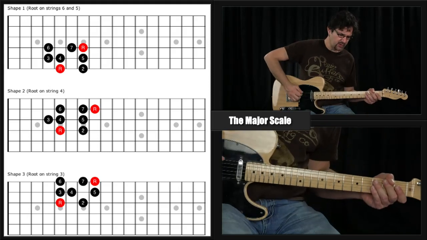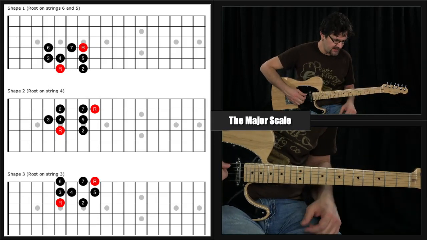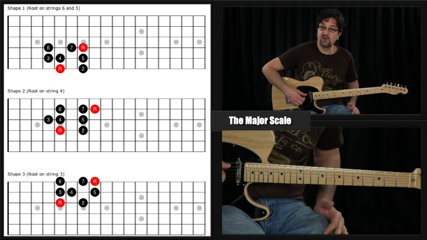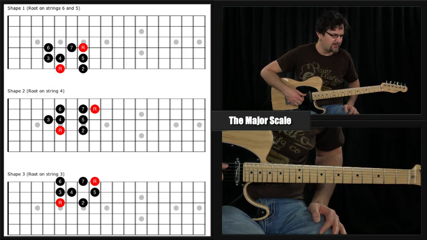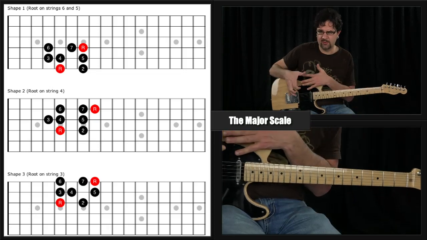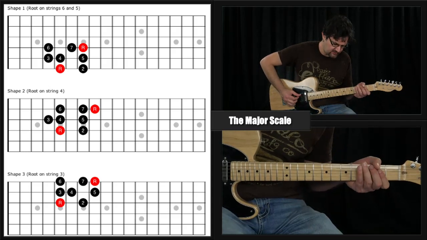So if I record something in A major, for example, A is going to be my root, and I can play an A on the low E string 5th fret. I'm going to play an A major chord, and over that I'm going to play that first shape. I'm actually going to play more than one chord. I'll play several chords in A major. I'll explain to you how I did that in a second. But here's our backing track.